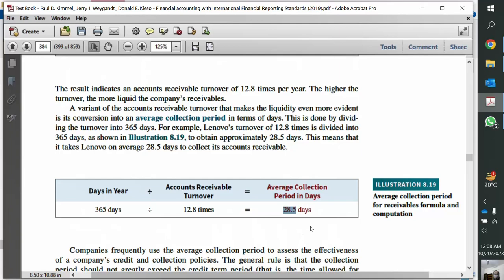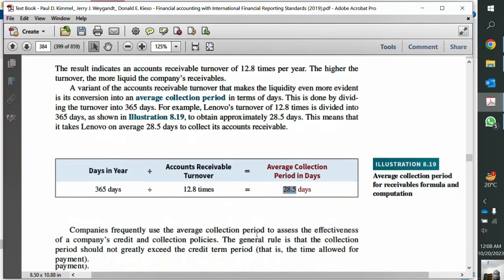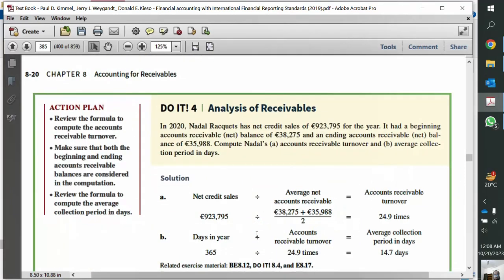Again, these ratios have to be compared with the industry statistics. So for some industries, for example retailers, right, the receivables are not there altogether. For some industries the receivables are there, but the turnover is very frequent, right? So the number of days could be just 3 days or 4 days. So it depends on the industry. So we can compare these numbers, not across industries but within industries.